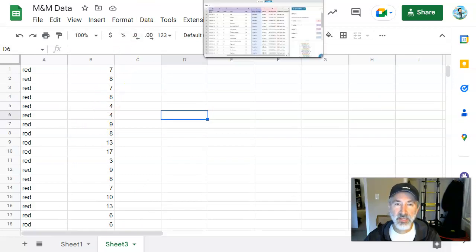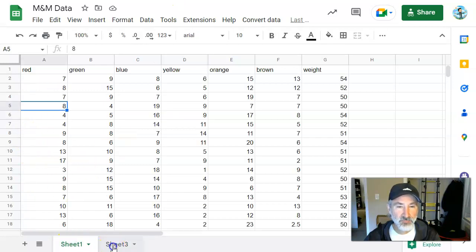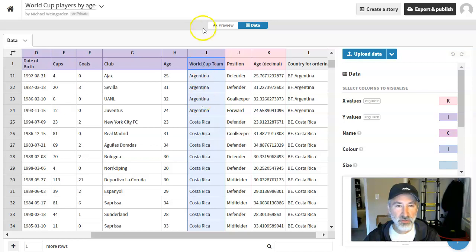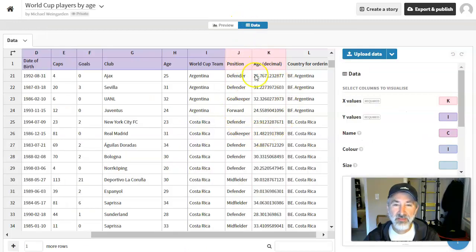I also explained in the last video why we need this form instead of this form. When I went to look at the box plots in the Flourish example for World Cup, what I noticed was instead of having multiple columns with the data, they put all the X values in one column. And then they used a sort of Y value column to keep the names of all the countries associated. Again, you'll see there's Argentina, Argentina, Argentina, Argentina, and then there are different numbers.